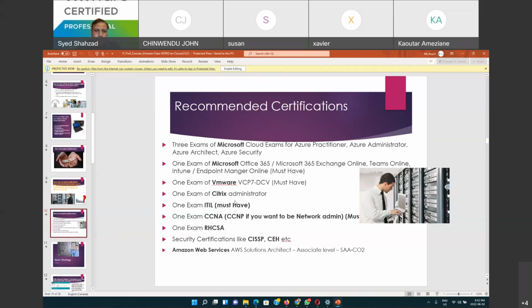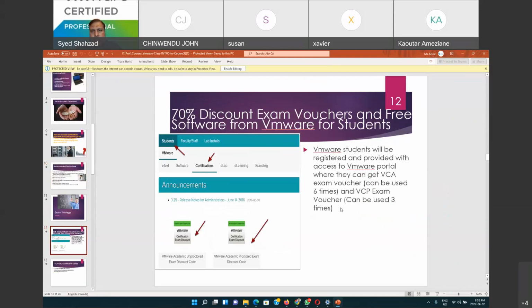And I say that you should be planning for 8 months up to 1.5 years to do all the courses, certifications, and labs, repeat them minimum 2 times, full labs, and then you should be ready for a better job. The more you work hard, the more the possibility of getting a better job sooner rather than later, right? And after the course ends, I'll be requesting the college to request VMware to send you the 70% discount voucher. One student actually did the Azure certification by the middle of the course in the previous batch, and I think VCP certification as well by the end of the course, within 2 weeks.